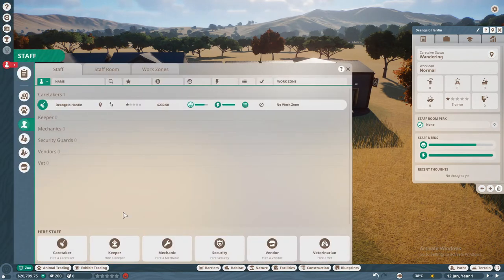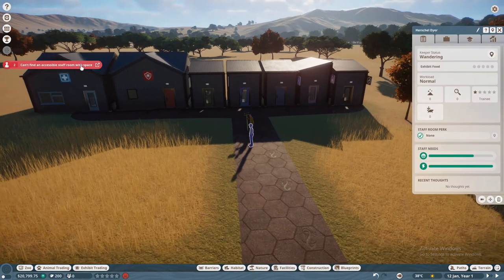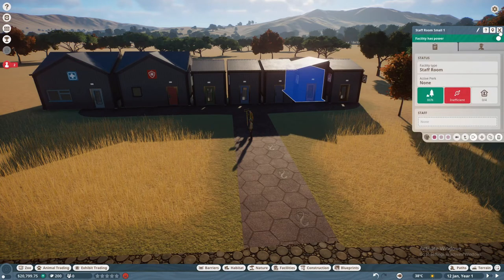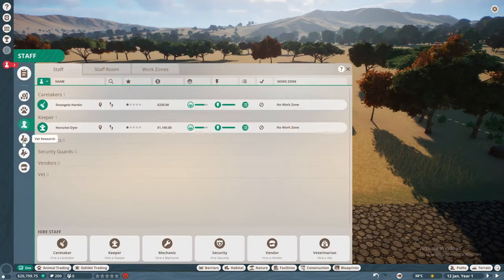Staff. Okay. I have a caretaker. I have a keeper. I don't get this. They have a staff room right there. Okay. And then... I think that's all I need for now. Let's just get on it.